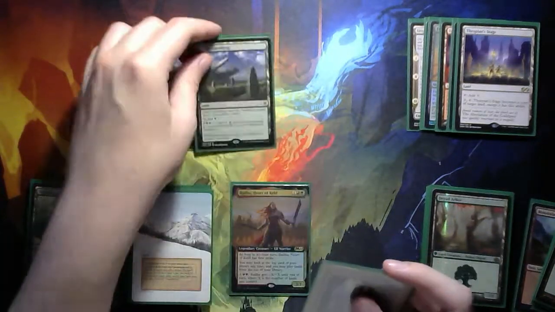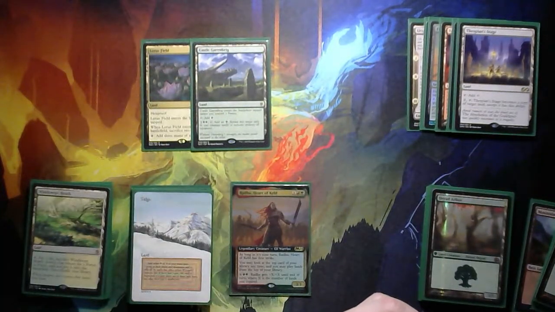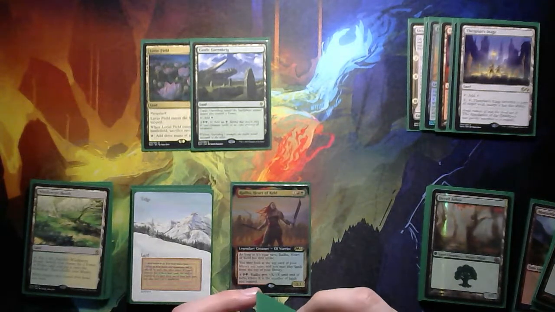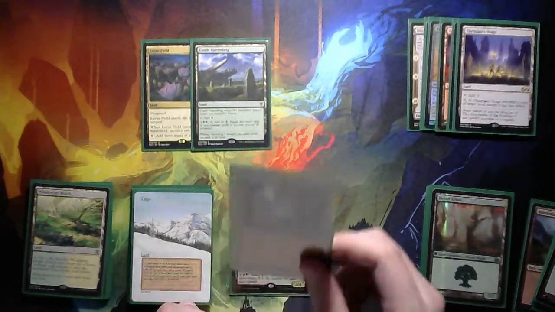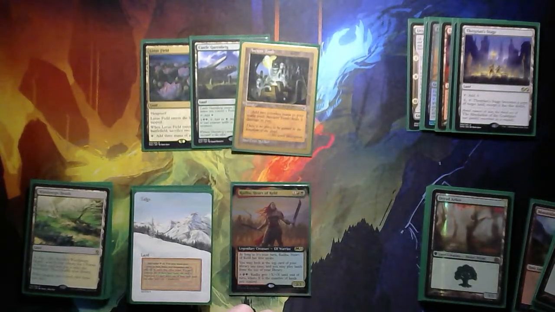That's pretty good. Castle Garenbrig, you have to jump through some hoops to make it ramp you, but it does that. I'm already playing Forests, so it's not really worse than a Forest for any reason. And then Ancient Tomb, you know what it does. Makes 2 mana. It's cool.